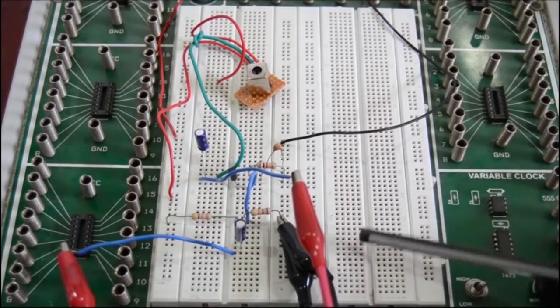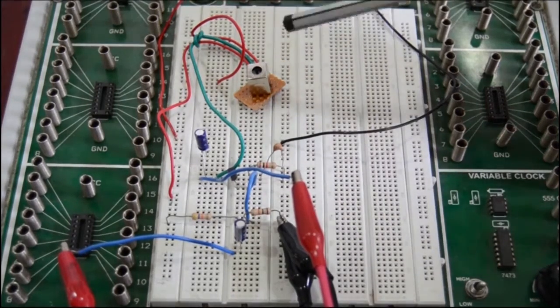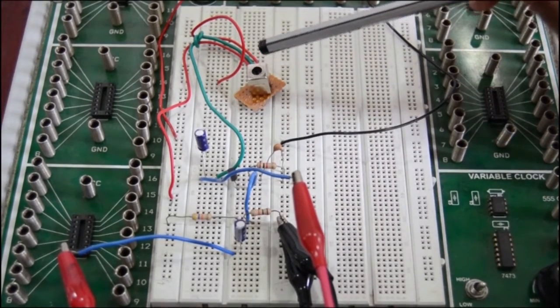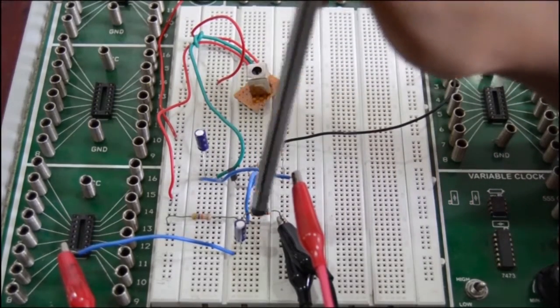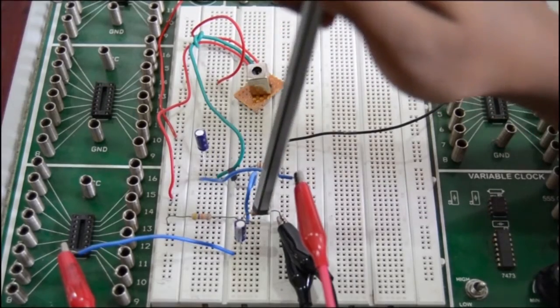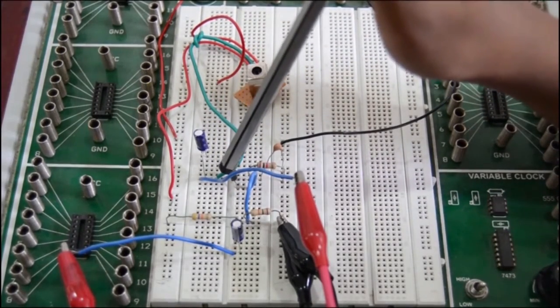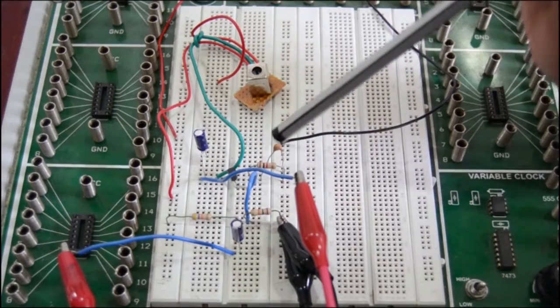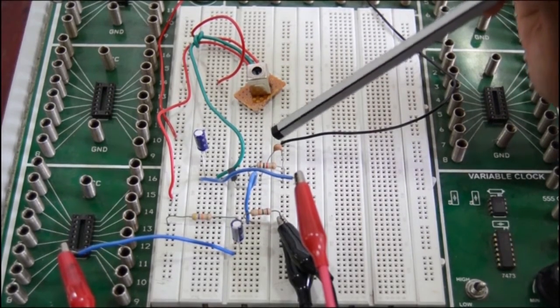Here we have assembled a circuit for the tuned voltage amplifier. So here we have an IFT which can tune to a 400 kHz frequency. This is the voltage divider circuit. This is R1 and this is R2. These are the coupling capacitors. This is the high frequency transistor which is BF195. This is the emitter resistance and this is the emitter bypass capacitor.